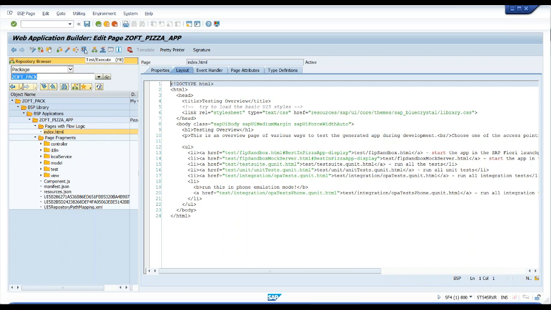So I can click on the execute button. Let's see what it does. It is automatically going to launch the browser to launch my Fiori application. A BSP application usually always looks for an index.html file, and as long as it finds that file, it is by default going to hit the index.html file for execution of your BSP application. So now in a minute, it would be launching my Fiori application.